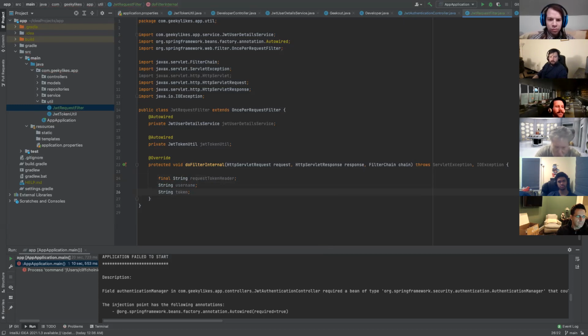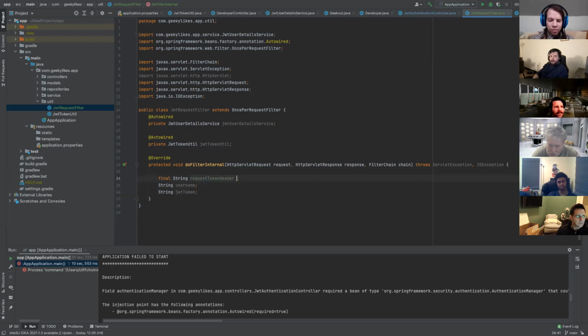We're going to put token first, but JWT token, just so you guys have that specificness. Even though JWT stands for JSON Web Token, that's how we usually refer to it, JWT token. So we don't call it JW token. Okay, so these are the three things we're trying to get.